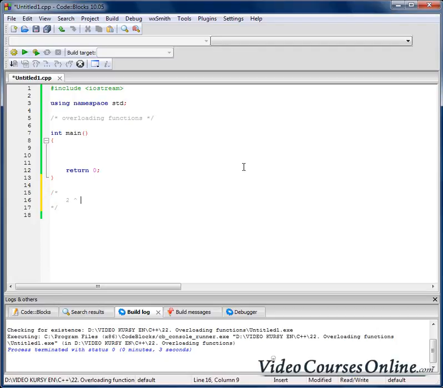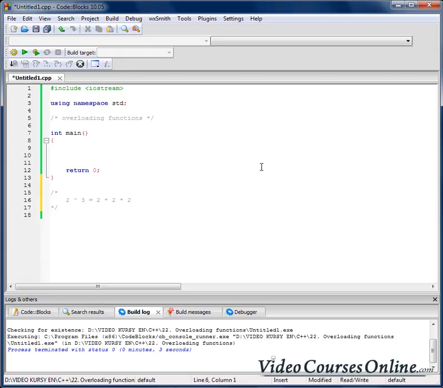Let's write something like that. 2 raised to the power of 3 is equal to, well, that thing is called the base. That thing is called the exponent. And when we want to raise 2 to the power of 3, we have to multiply the base, 3 times by itself. So I have to multiply 2 by 2 by 2. I have to do it 3 times. And why am I saying this? Because we want to write a function that will be able to raise to the power of something, okay?